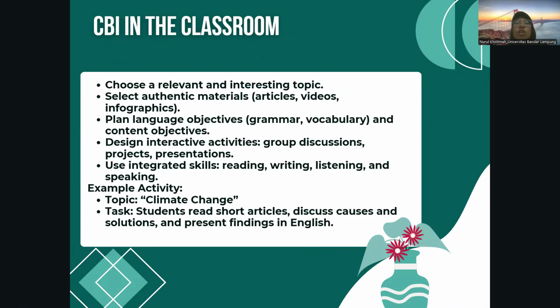CBI in the classroom. The first, you can choose a relevant and interesting topic. The second, use authentic material, for example articles, videos, podcasts, infographics, YouTube, and others. The third, you can plan language objectives, for example grammar, vocabulary, or others. The fourth, design interactive activities, for example group discussion, projects, presentations, or others. The last, use integrated skills: reading, writing, listening, and speaking.